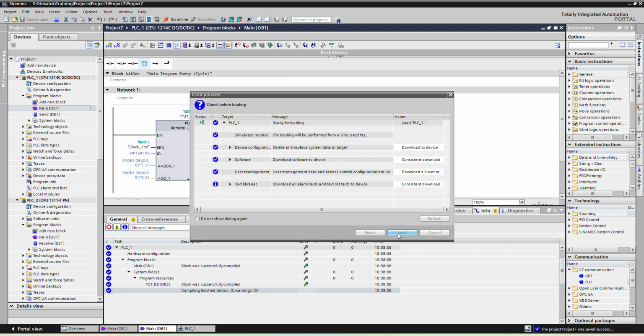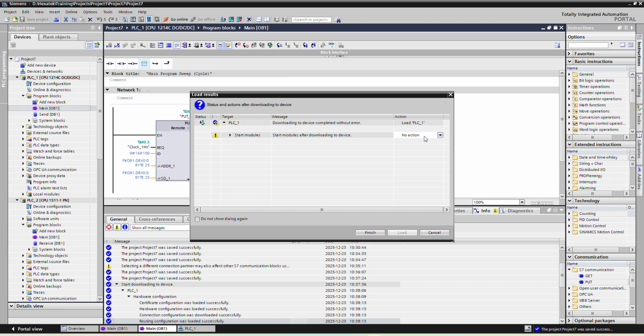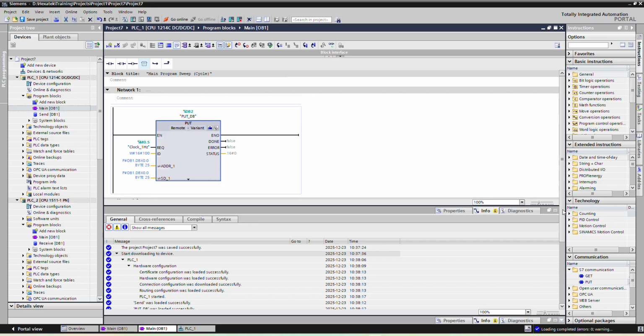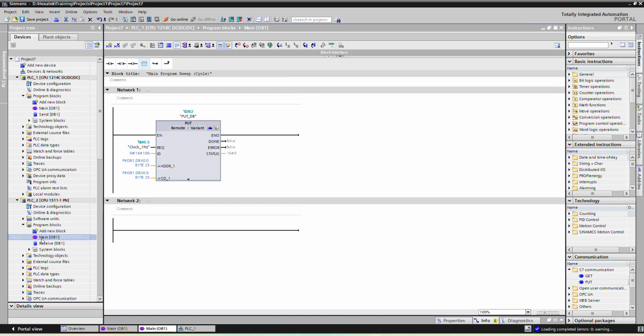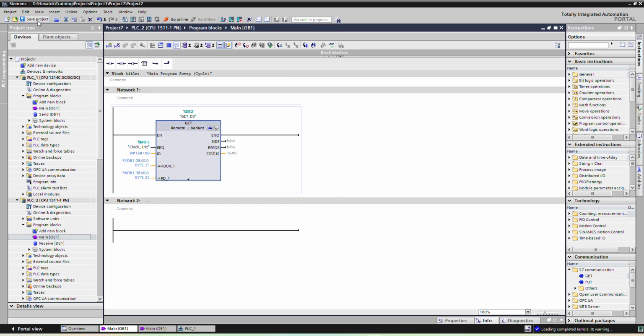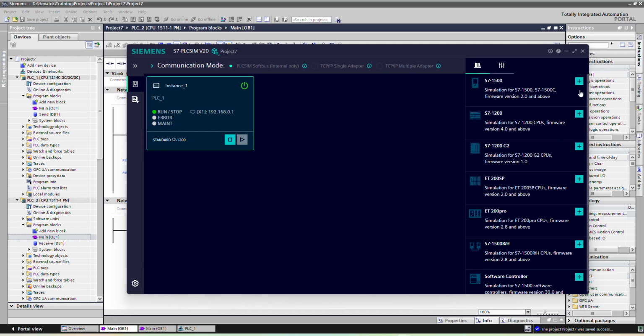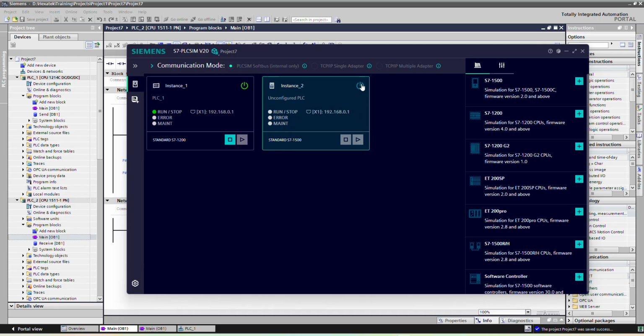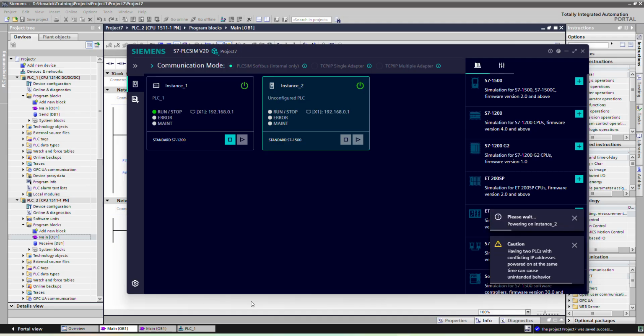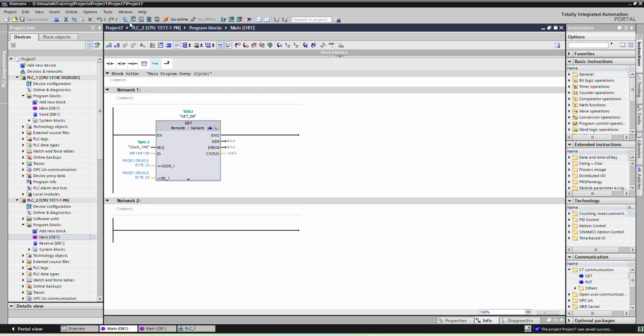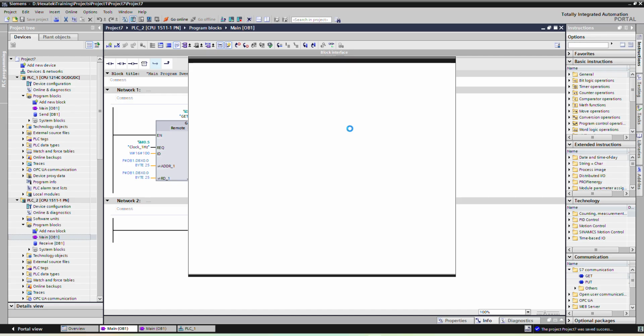So the 1200 CPU is ready. Now we come back to the 1500 CPU where we are reading the data. One more CPU we require here, which will have the IP address 192.168.0.2. Here we will download this CPU into the PLC sim.